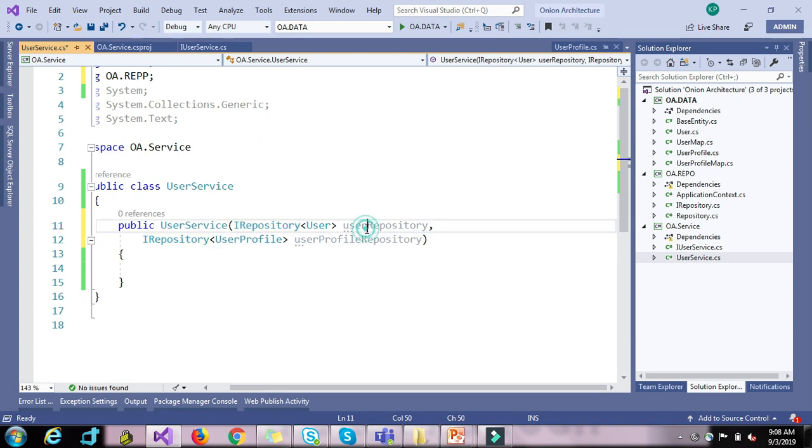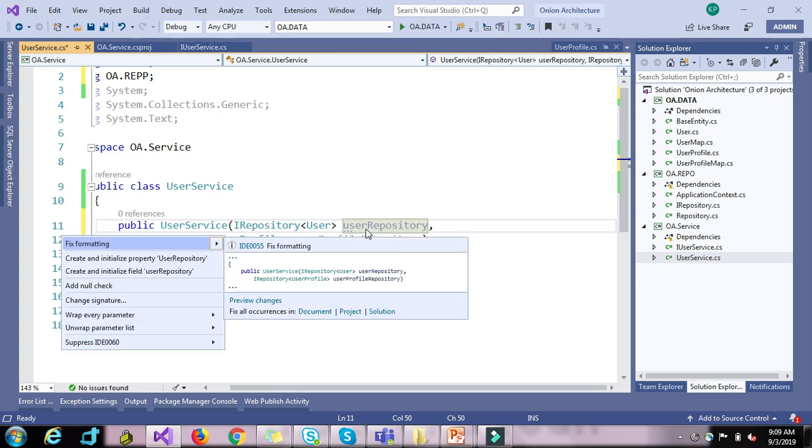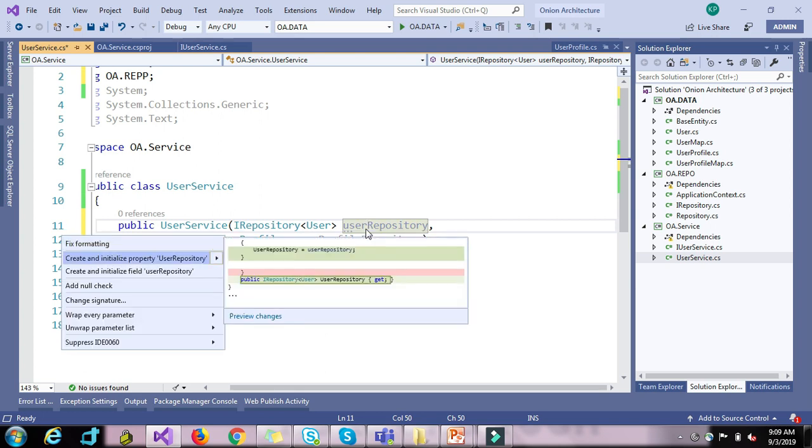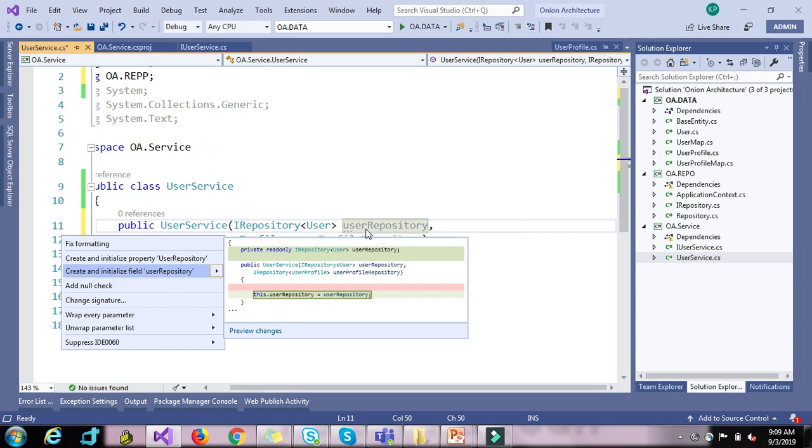We have to declare these as private. By default you can create and initialize the field user repository.